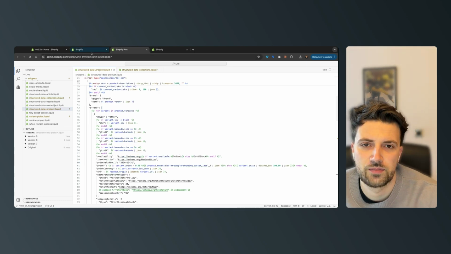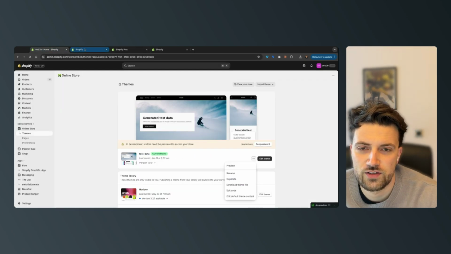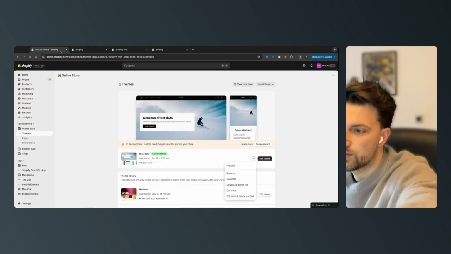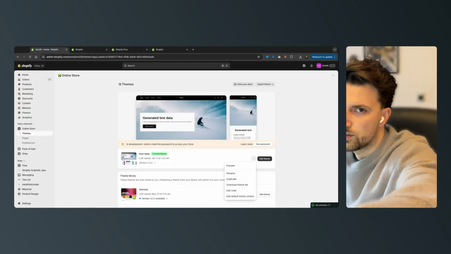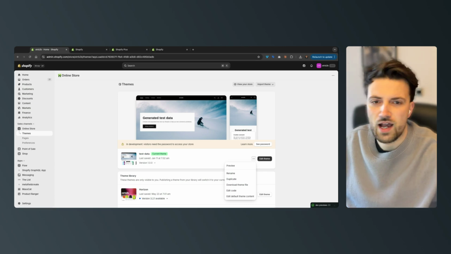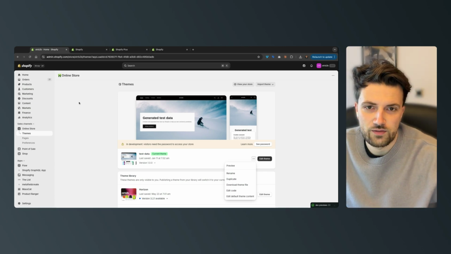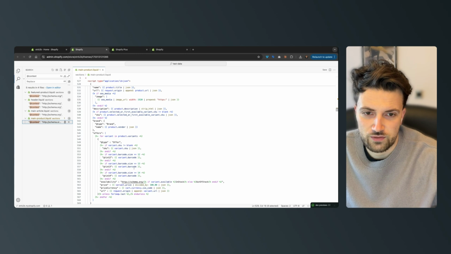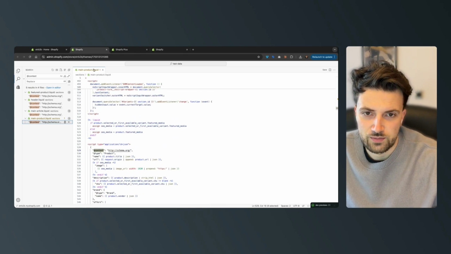So let's dive in, let me do a quick comparison. This is a test tool I use just for messing around with apps and stuff like that. If I go into this theme and do a quick search for schema, this is the product page schema.